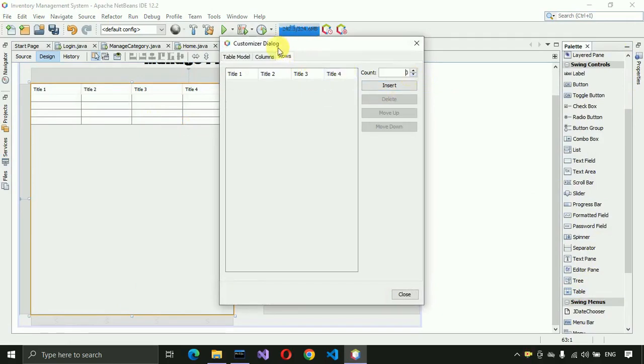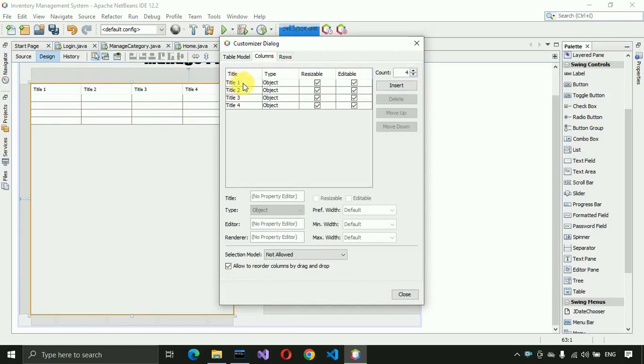And after that we go to the columns, and here we are going to rename them. First one will be for ID, and then the next will be for the name of the product, and after that we have quantity, and the next will be for description.